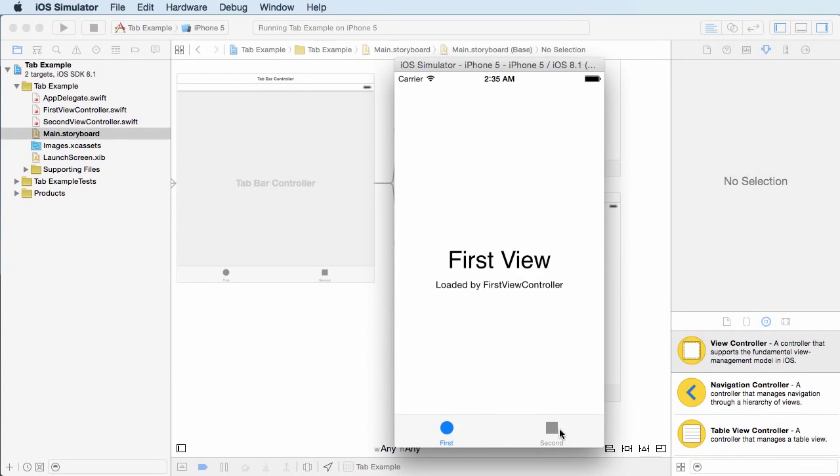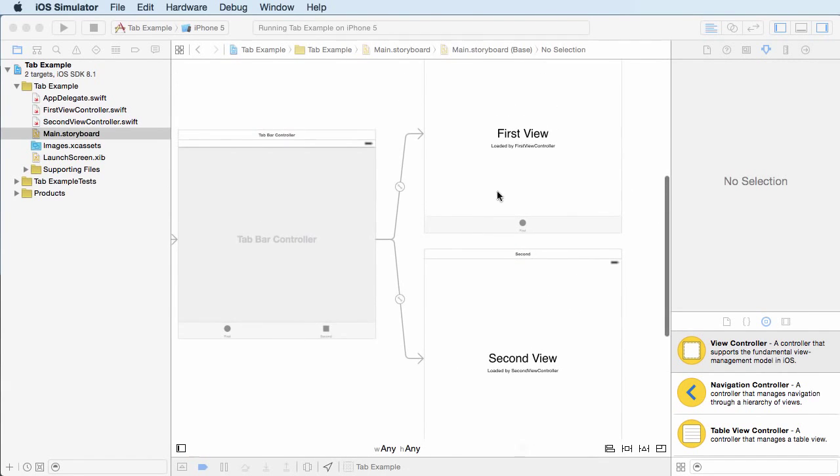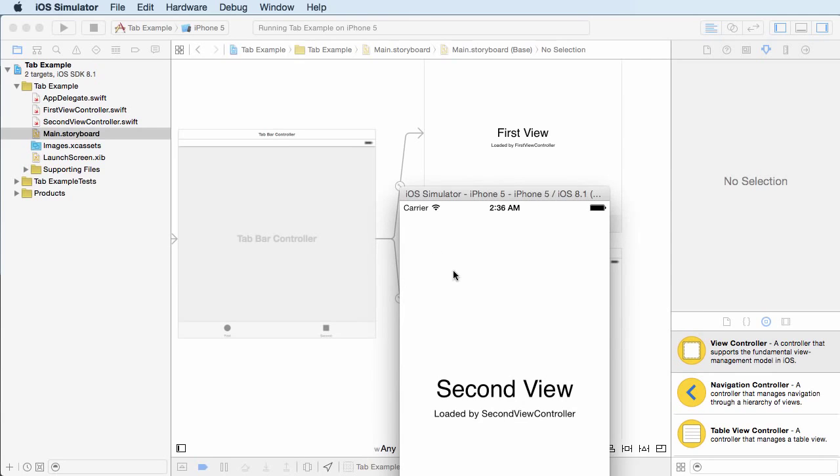No matter where you are in your app, this bottom bar, this tab bar controller is always going to stay in place. It's not going to disappear or anything. Now these views, we can switch between them by clicking these buttons down here. Of course we got two right now, the first view and the second view, and that was just what we are given by default just to show us the bare basics of how this navigation controller works.